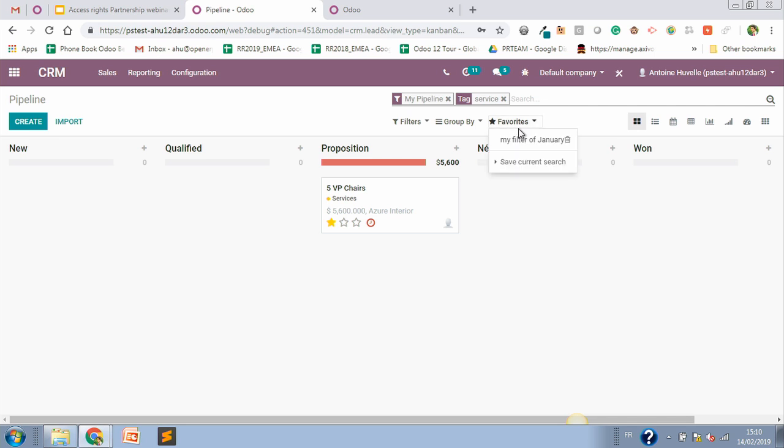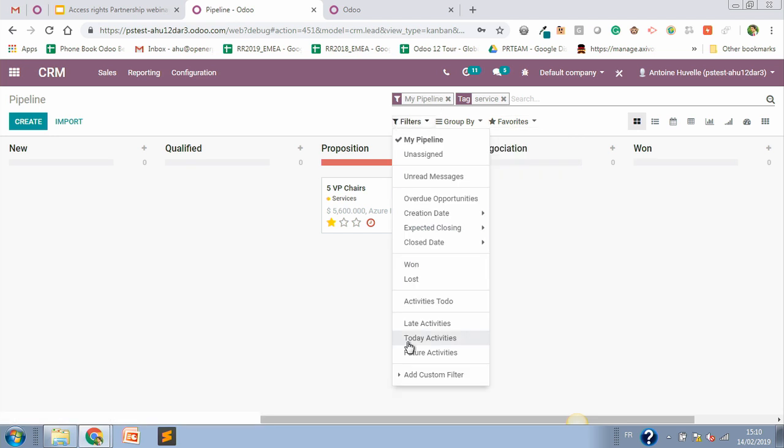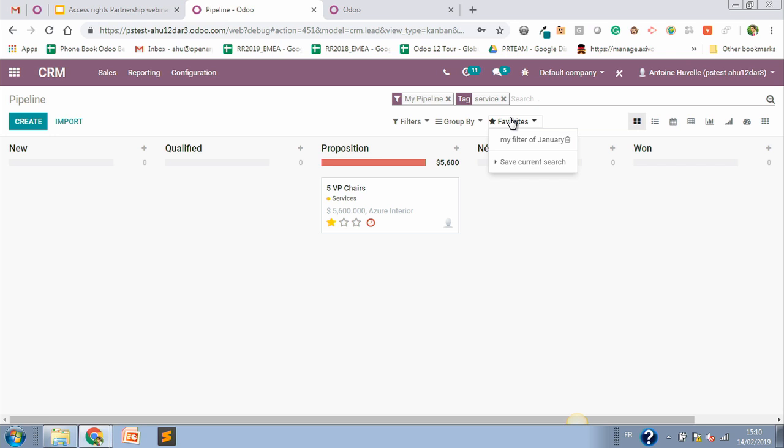What is really important is that when you are going to create a favorite filter, or when you have a look at those filters that already exist here, they are saved somewhere in the database. And I want to show you that because you will see then how it looks when we have a look at the record contained in the database. It will help you understand how the access rights work later. So let's save this one, and I will say my webinar group. Let's do it like that.